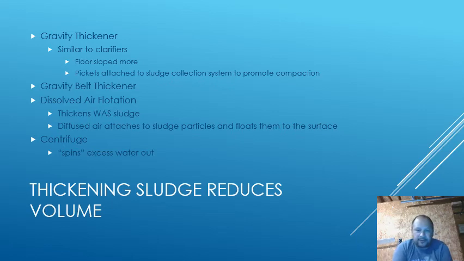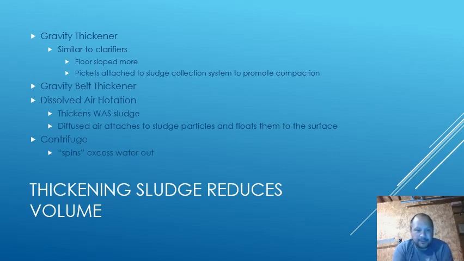So this chapter talks a little bit about thickening sludge, and the whole concept behind thickening sludge is we're trying to reduce the volume, basically trying to remove the water, which again we can dispose of for free, and take that solid material and concentrate it. If, let's say in our gravity thickener, we can take a 2% sludge and concentrate it to 4%, we've reduced the volume of sludge that we have to treat further by 50%.